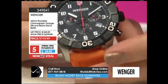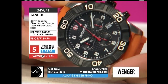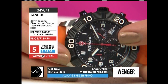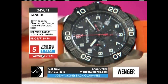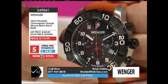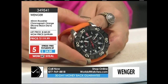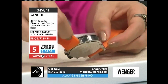When we're used to saying Swiss-made watches, we expect them to be 10 times the price at times. Inside is a Swiss-made Ronda quartz chronograph movement. You can actually use this chronograph to time something for up to a full 12 hours, believe it or not. That's your 30-minute short time totalizer right over there. I love this very aggressive bezel. You saw that I was manipulating that and sort of turning it around. What's interesting is it has all of the appearance of being a fixed bezel, but it is a unidirectional bezel, so it's great if you're going to go out swimming and diving. You want to use that. Now check out the case back.